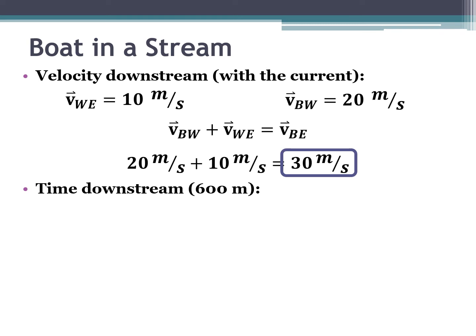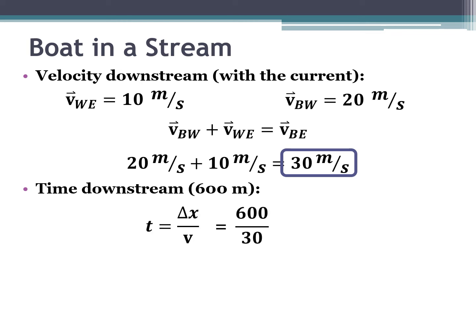Now before we figure out the time, I want you to think about how much time is going to pass. Is it going to be more time or less time than it was before? If we're going downstream, are we going to take more time to go downstream than upstream, or is it going to be less time? Well, if you think about it a little bit, the velocity is going to be higher, and that higher velocity effectively is going to mean that we're going to have less time. So a faster speed, faster velocity means less time as we move forward.